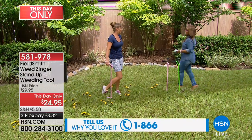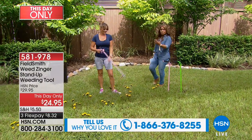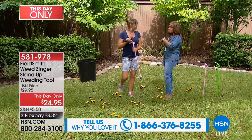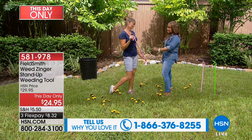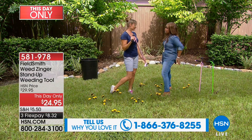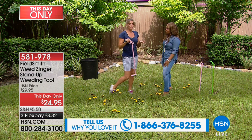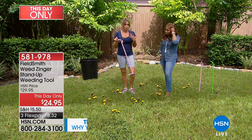We actually got a good phone call from someone who talked about how she absolutely loved it. But if you've never seen this before, it is an easy way for you to save your back and not have to remove the weeds the traditional way. Yeah, with your hands. Weeding is atrocious. Nobody loves to do it. It's bad for our hands, bad for our nails. You could be allergic to things. Who knows what's down there? Our knees, our hips, even arthritis in our hands. The Weed Zinger is gonna solve all of those problems.